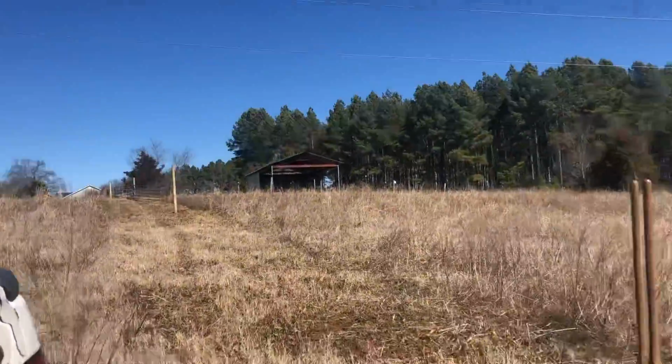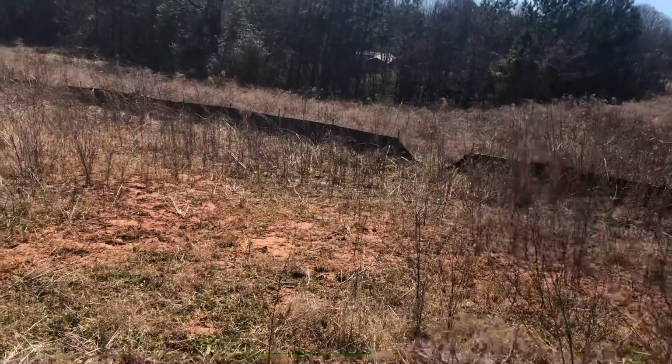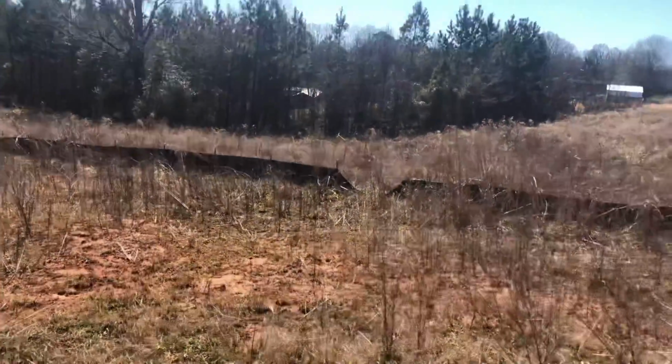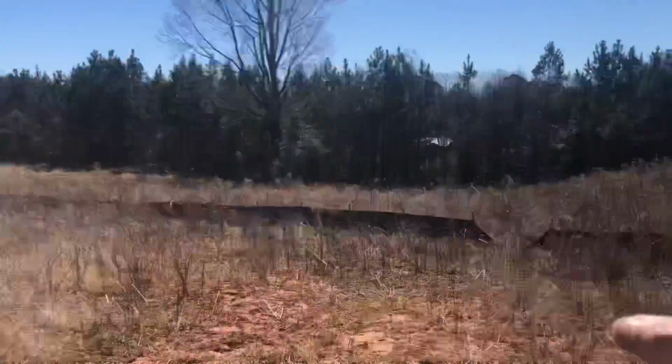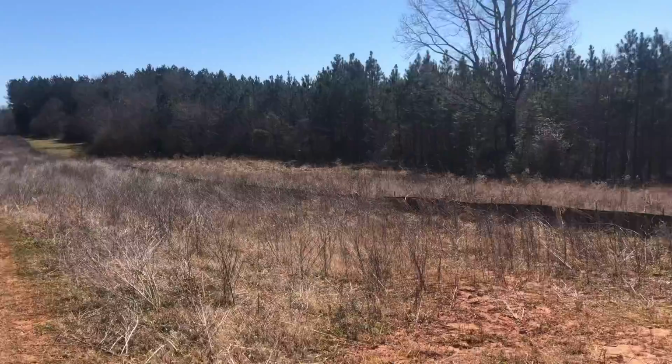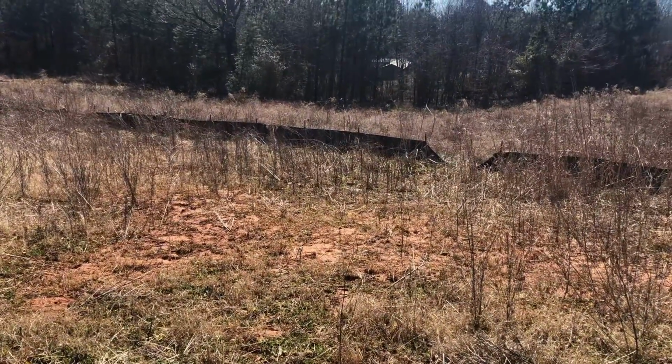All right, I moved on down the hill. I got another post right there. Cut through the silt fence, which the gas company left. I texted my contact at Piedmont Natural Gas and said, hey man, when are you gonna come get this silt fence? Now my neighbor here, some of it went on his property up there. He took it up himself, but he didn't have much to take up.